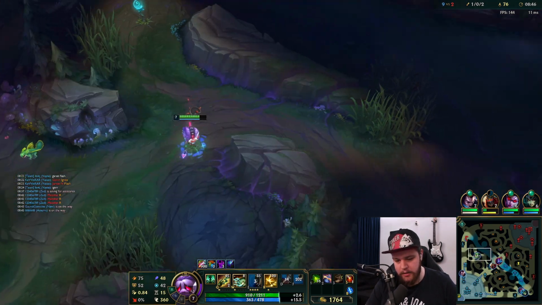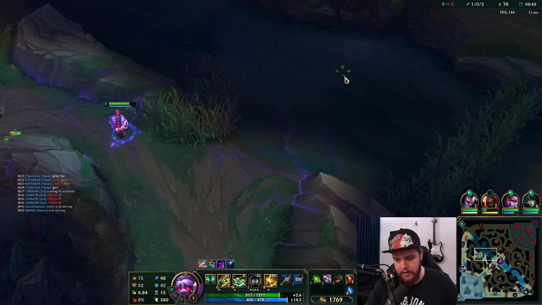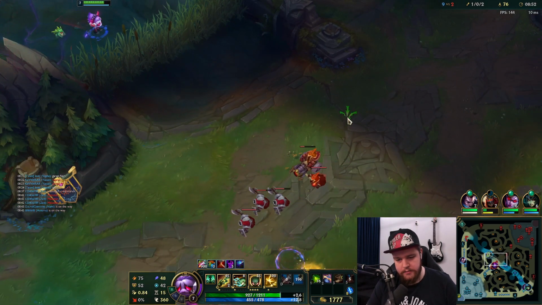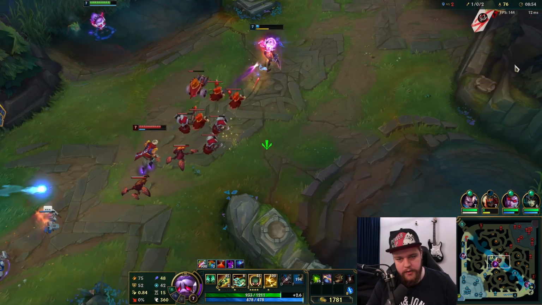I can go mid here in this situation. That should be okay. I do want to clear my bot side camps to get the Blackfire torch on this recall. This is a little bit sketchy, my boy.